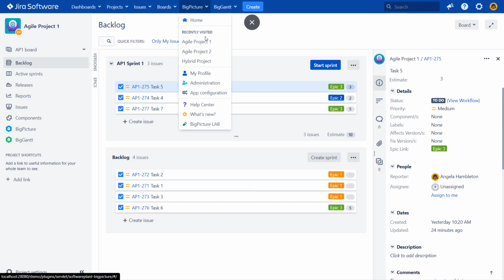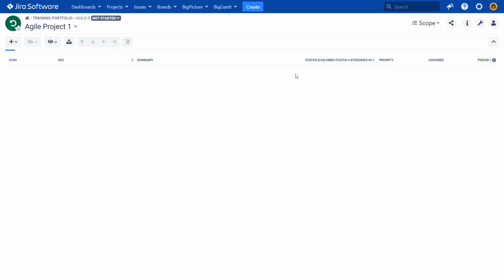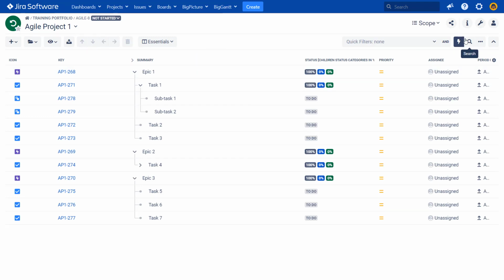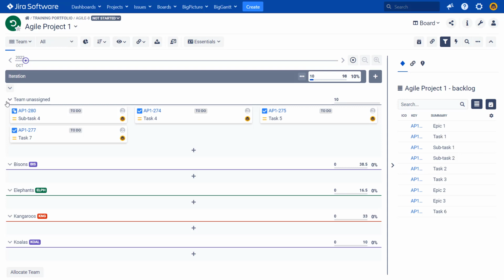Let's get back into BigPicture and see what issues are there. Board for issues. Yeah, it explains everything. We have here the subtasks, and the subtasks are not displayed on the Jira board. So everything seems to be correct. This particular box just does not exclude subtasks.